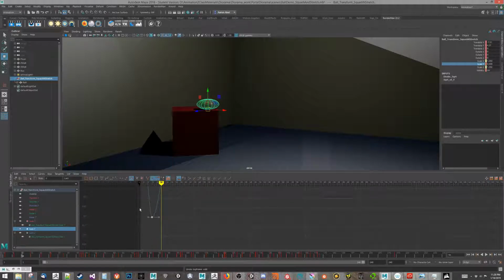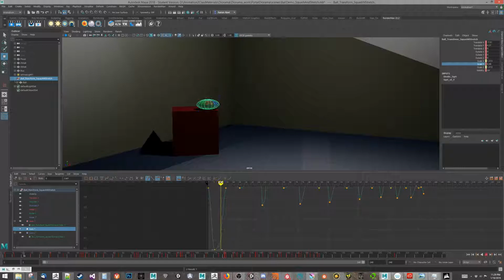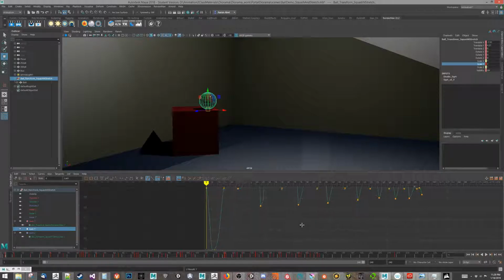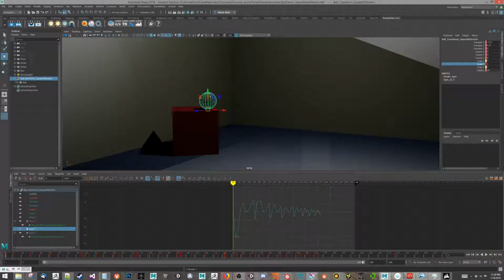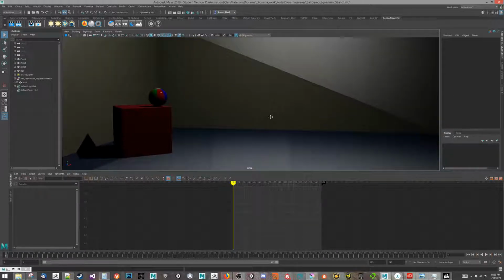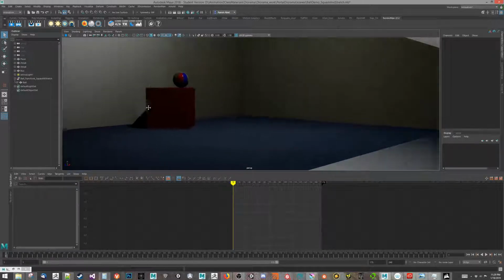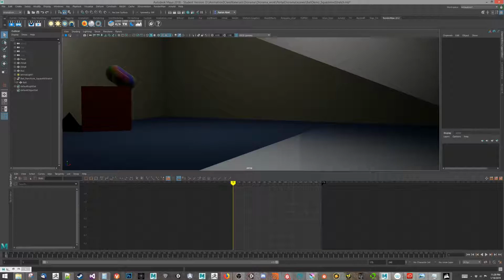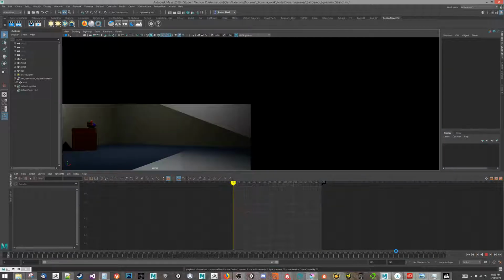And let's break tangent, give it a little bit more so we hold that squash. Boom. Looks like a good release of energy. And we'll pull this back into, say, frame 70-ish. And play blast.